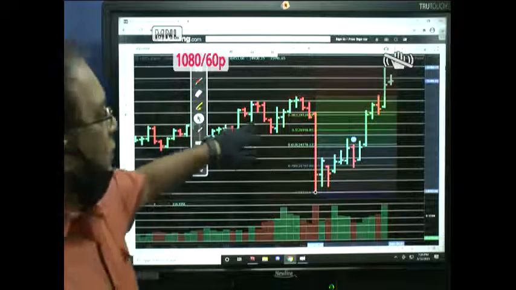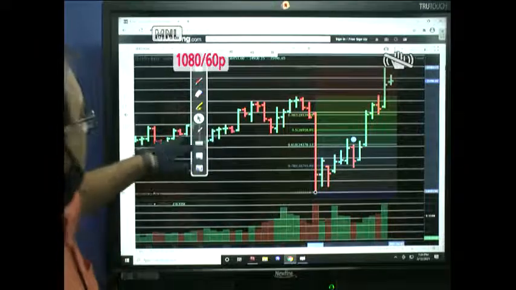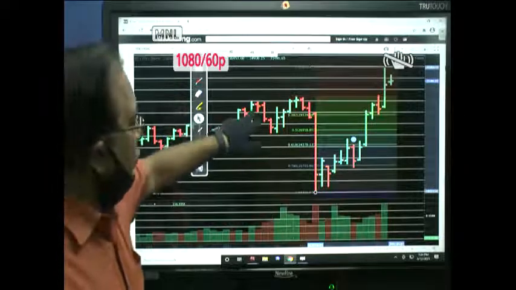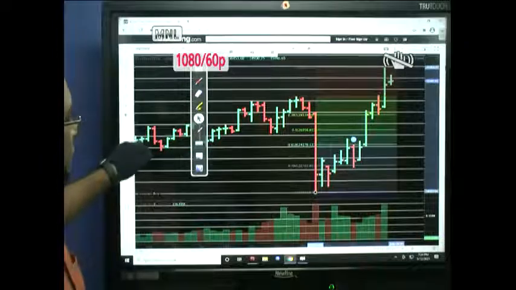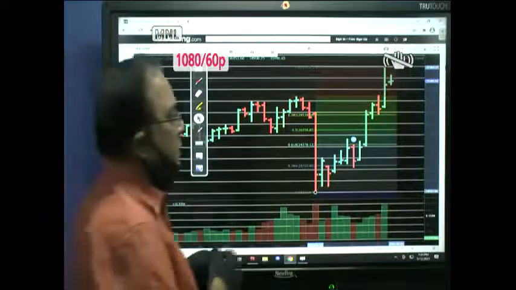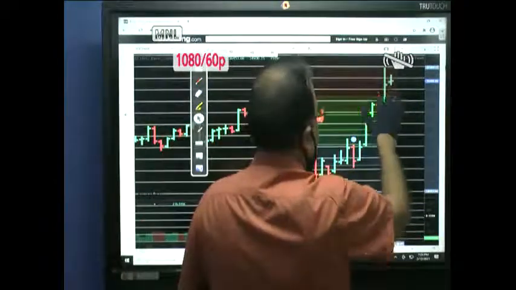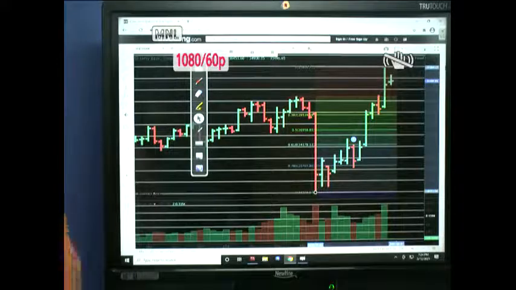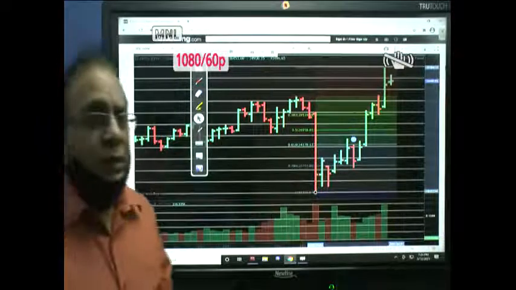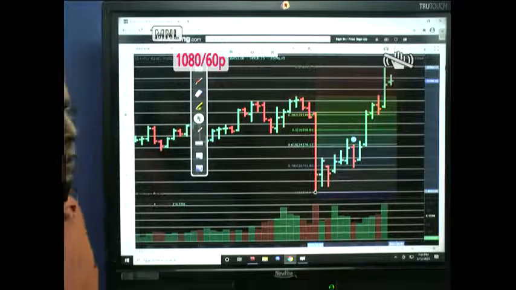Now we can see here, after a considerable rally you get a blowout, and then for the next 2-3 months it was down. Similarly, you can see like this. So probably this is an area of concern. We probably have to wait for some sort of a cooling off effect as far as Bank Nifty is concerned before you could place your trust again for a rally to take place.